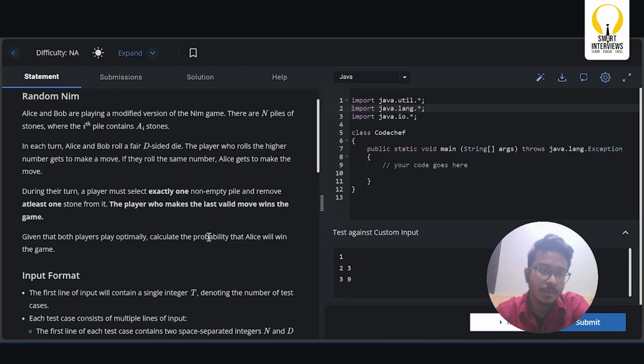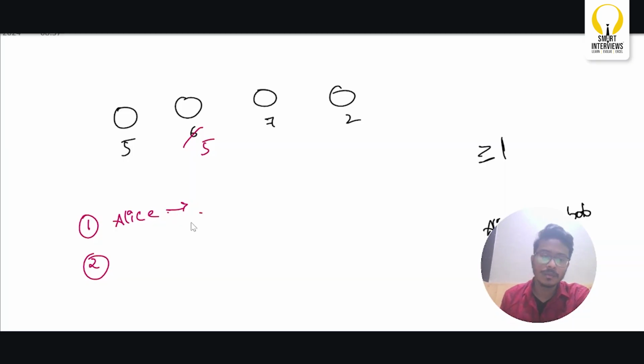Now, if you observe, whether next Alice wins or Bob wins, does it really matter? So we are asked to find out the probability, right? In the original Nim game, what was the game? Both players play turn by turn. Then we were able to decide that whoever plays first will make an optimal move. Yes, so that was our game. Now here we can't decide who really plays each turn. It can be anyone, right? Yes. And who will win the game? The one who picks the last one.